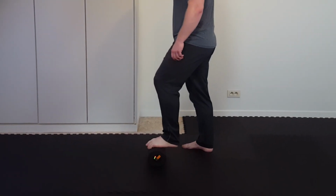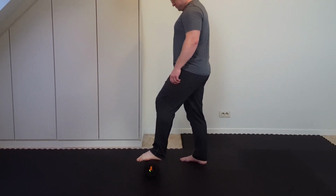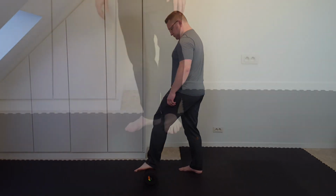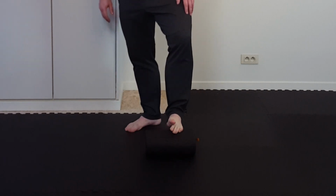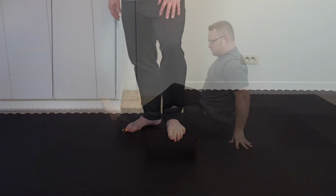I'm going to show you some exercises next, and then we can really start using the VIPER. So let's get started with the bottom of our feet. Just slowly roll forward and backwards, putting a little bit of pressure on it. You can even stand on it with both feet if you like, but give it a try with one foot first, making sure you work both the inside, the middle portion, and the outside from the heel all the way up to the toe as you progress.